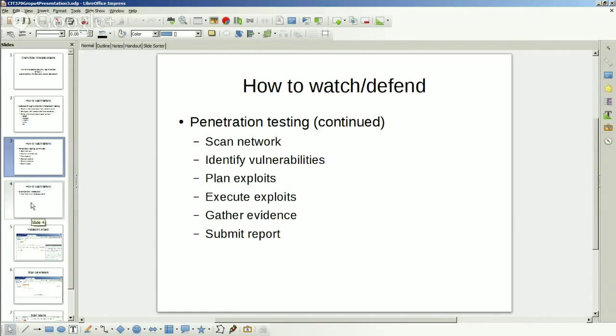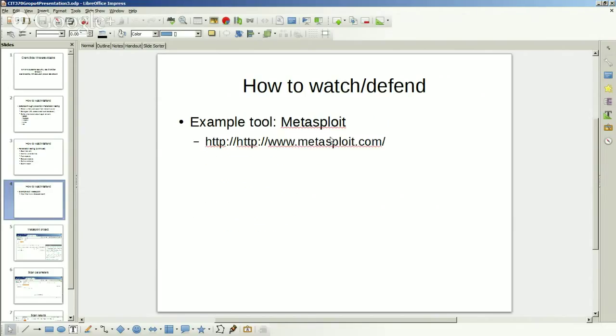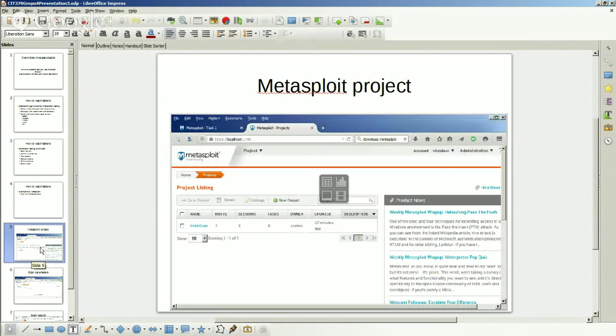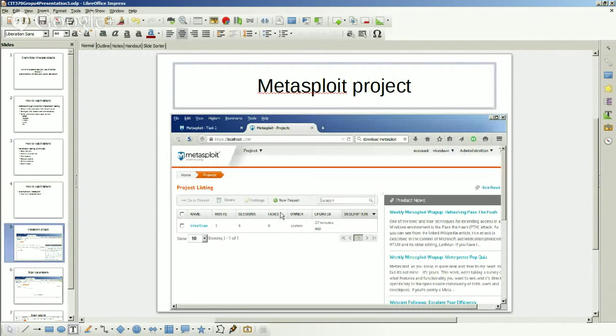And there are a number of tools available to help with that. It's a growing industry, and the one tool that we tried out was Metasploit. Of course, there's a little error in the URL. There we go. We were able to get a trial login for this software, and the way it works is you can create a project here, and I created one just called Initial Scan. Once having created that, you can actually go to the project.